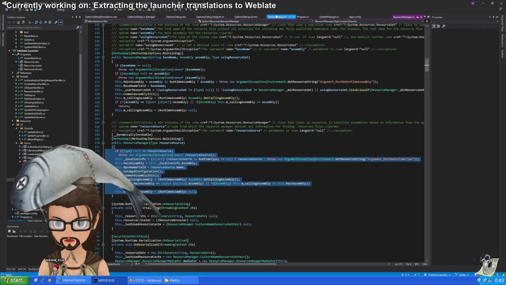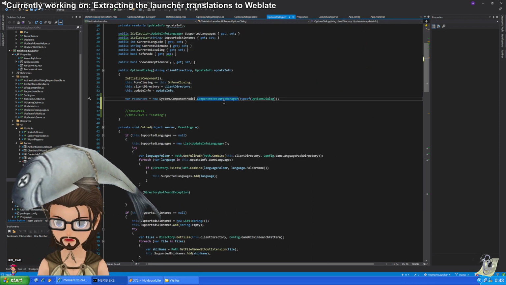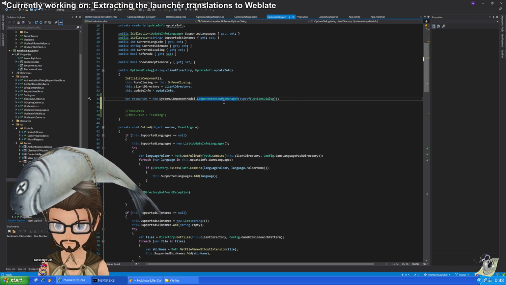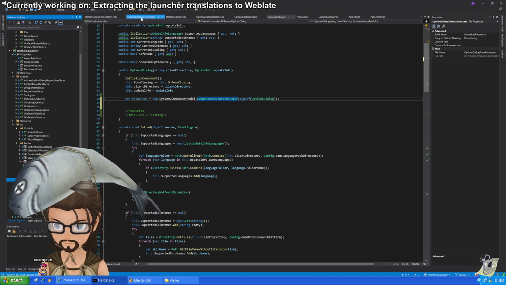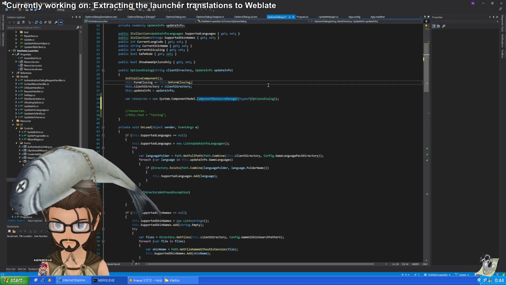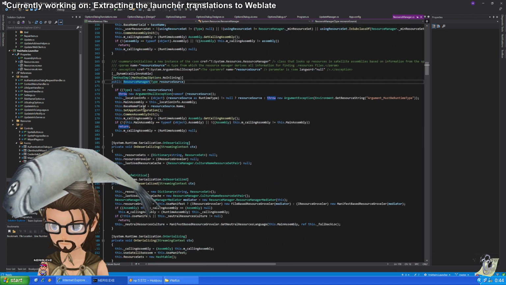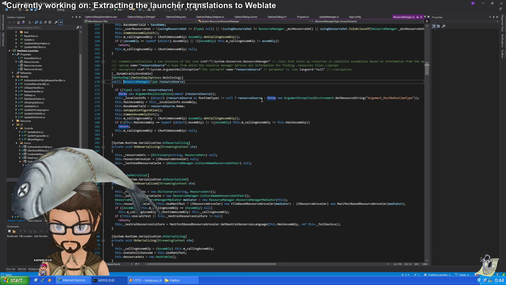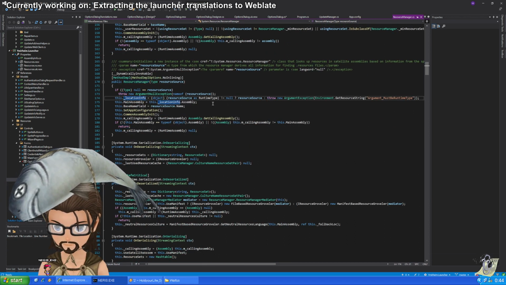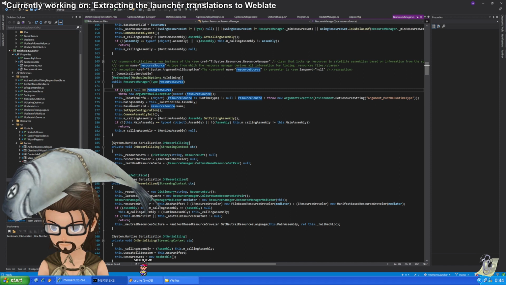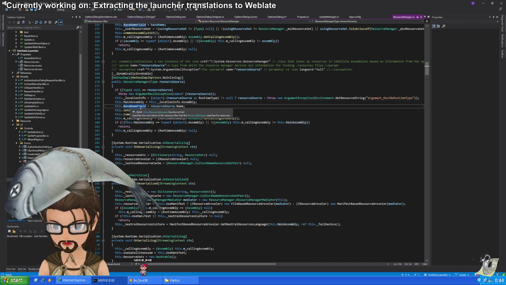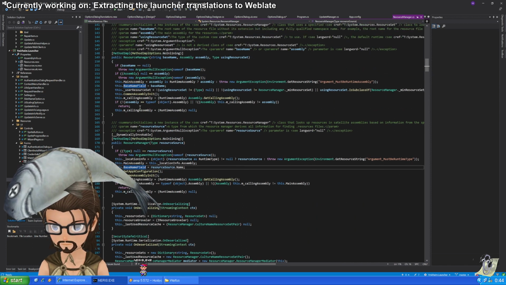Basically, I need the same component resource manager, but I need it to load the resources from a custom resource file. So main assembly base name field.